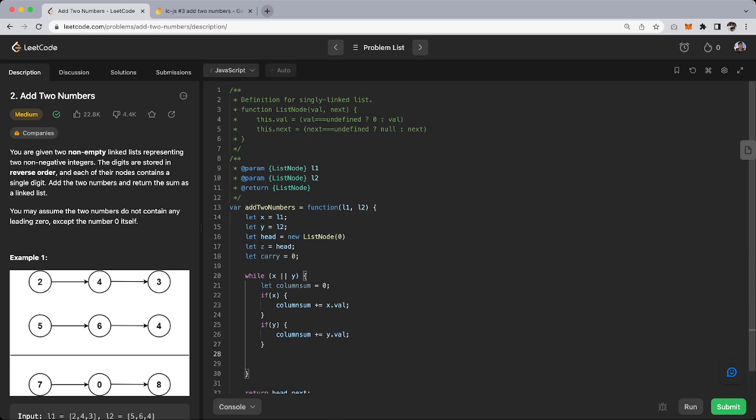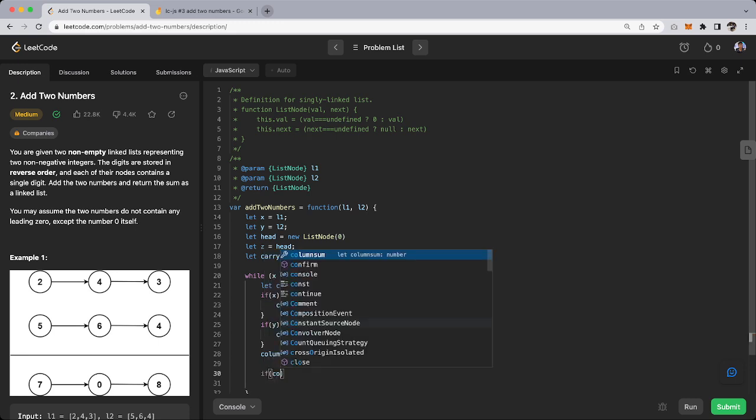So we want to add the carry to this column sum. So in the example of 9 plus 9, the carry is 1. And then we have in the ones column an 8. So 10 plus 8. And how we're going to do that is using modulo arithmetic, represented by the percentage operator.